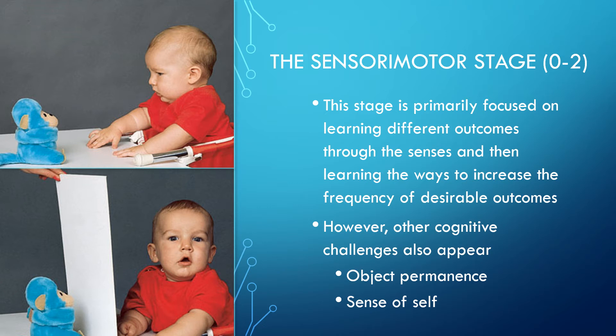The sensorimotor stage was the very first stage of cognitive development proposed by Piaget. The name gives away what he thought our main cognitive focus was at this point — being able to understand the sensory messages coming from our sensory organs and being able to perceive things around us. He said we spent most of our time during these first two years of life really trying to master this. Once able to pick up on the environment, another thing we had to master was the ability to interact with said environment — developing those motor skills we sort of take for granted as adults.